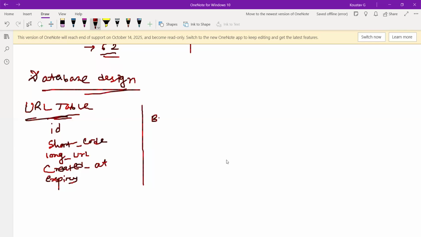So I will use the bigint here. Sorry for the mistakes. So this will be your primary key, right? Next is your short code. For the short code, you will use varchar.